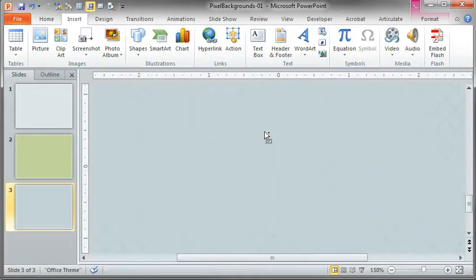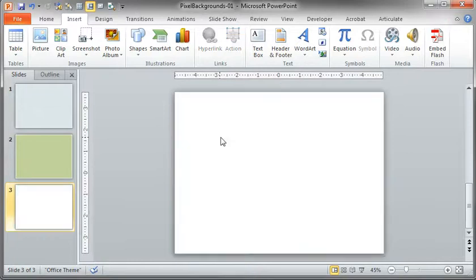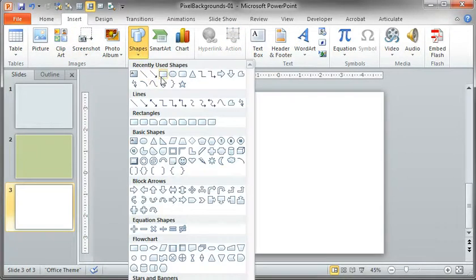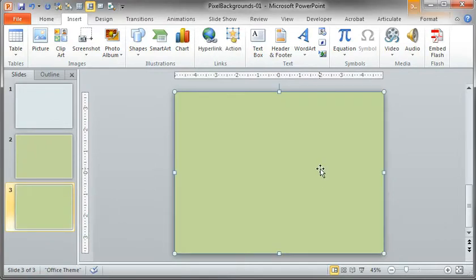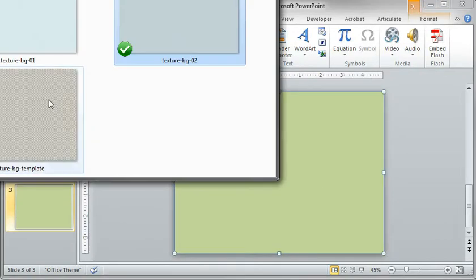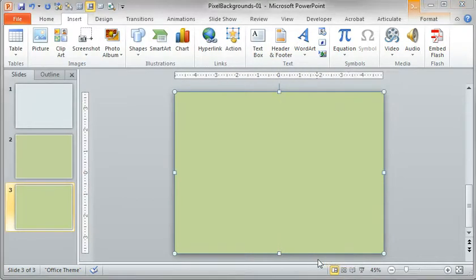I don't know if you can see it here, but if I zoom in real close, right, you can see the real subtle pattern. Now this works well, but we've already colored these for you, so it's always a couple shades of this light blue. If you want to work with your own colors, just draw a shape on your slide, and it doesn't matter what color the shape is, because what we're going to do is we're actually going to fill the shape with this template image. So right-click the image and just do Format Shape.